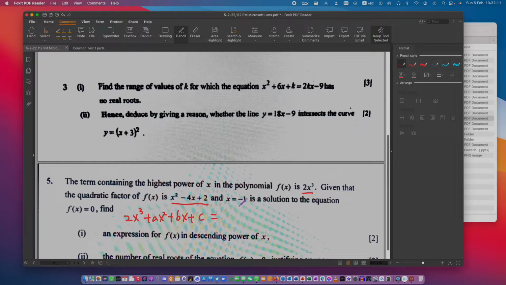And x equal to -1 is a solution to the equation. So the divisor is x plus 1. Very good. So that means you need to write down something like, since x is equal to -1 is a solution, you just repeat this to f(x) equal to 0, so x plus 1 is a factor. x plus 1 or x minus 1? Plus 1. Yes, good. So therefore you have x plus 1 here, and then you have this quotient, right? And then anything else?